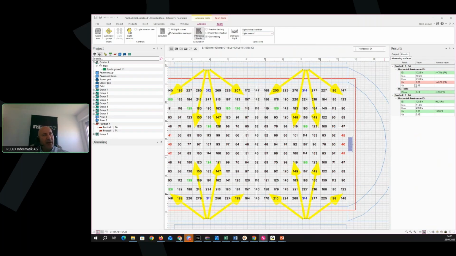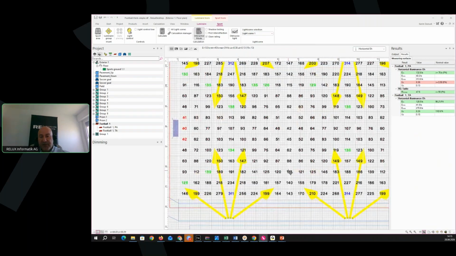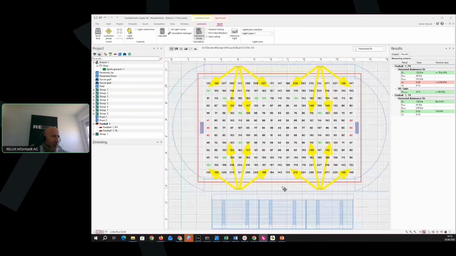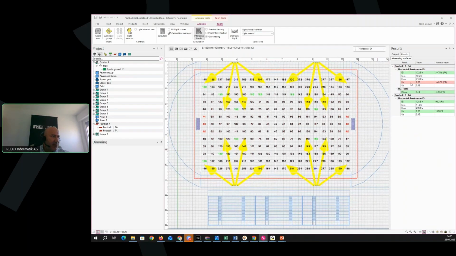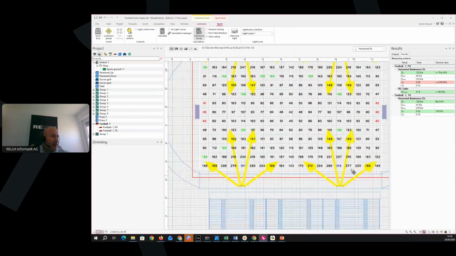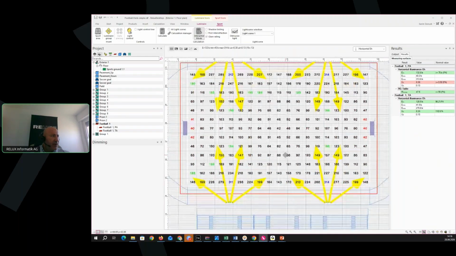So as we can see on the right side, everything seems to be okay until the uniformity. We have a little bit of a problem. We have 0.3. I need 0.5 according to the standard. And now I have to work a little bit. Now it's the work of the designer, more or less, based on his experience. And he has now to comply with the uniformity standard given from this table, as you can see. Okay, so now we have to go further.